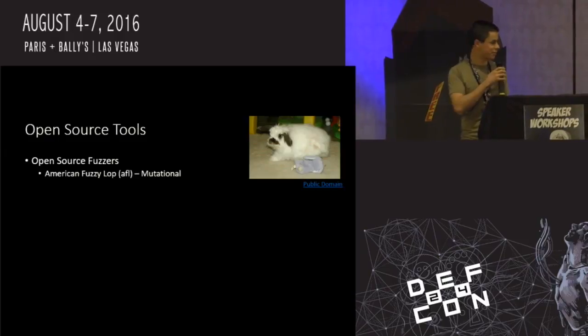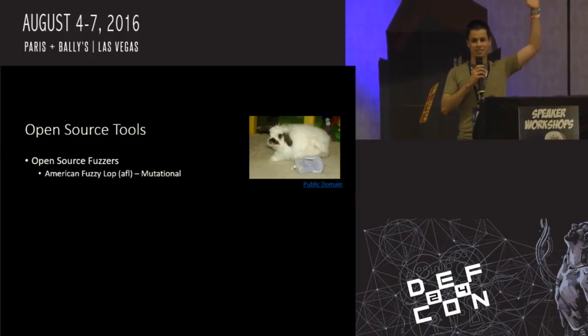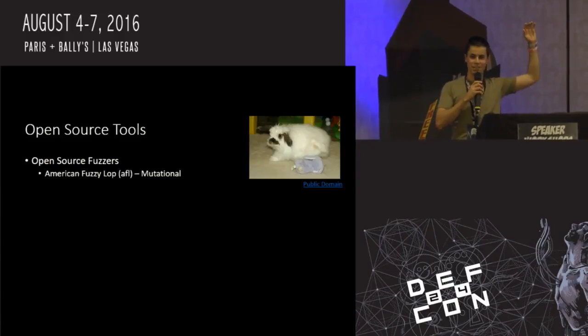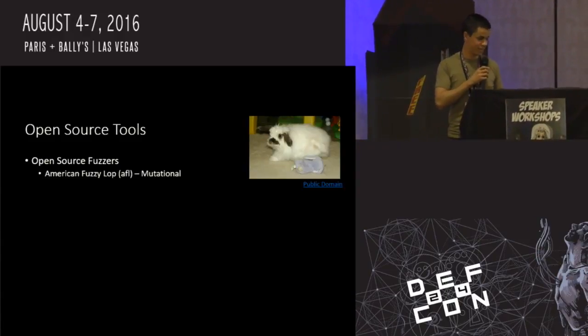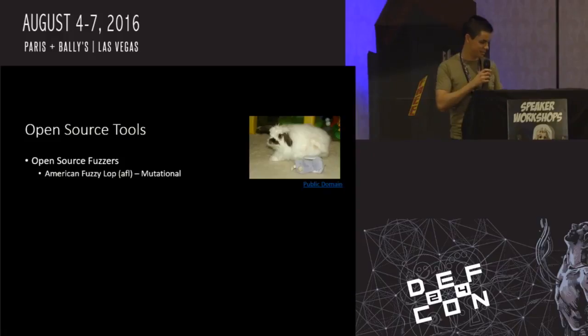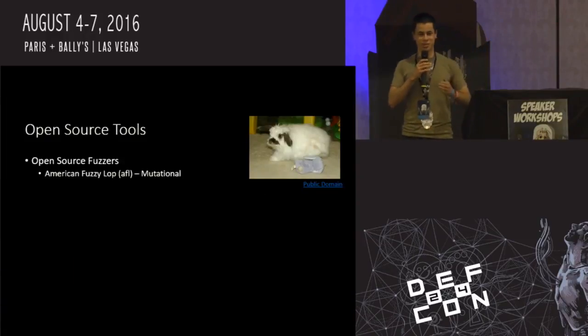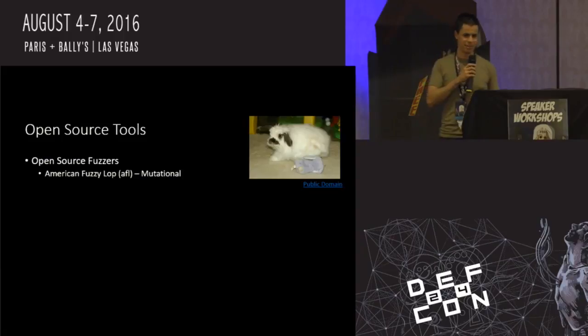The most popular open source tool by far is AFL. You guys heard of AFL? Just a few? Really? Huh? Okay. Well, from what I can tell, it's the most popular tool right now in the fuzzing category. American Fuzzy Lop is a bunny. It's very good. It's for mutational. It's used a lot for, from what I can tell online, libraries and APIs, and also for GUIs. And you can use it for other things, but it has that API emphasis from what I've seen.